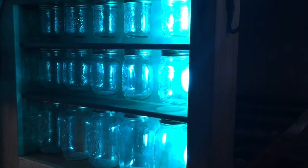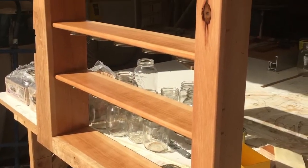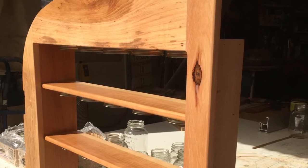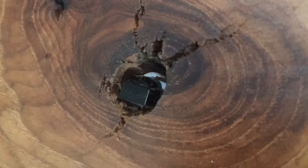In this episode, we'll take a look at the completion of the mason jar cabinet and the construction and installation of the overhead cabinet above the couch. Here, you see the final coat of clear coat on the mason jar cabinet, and this is where I hid the eye for the remote sensor.